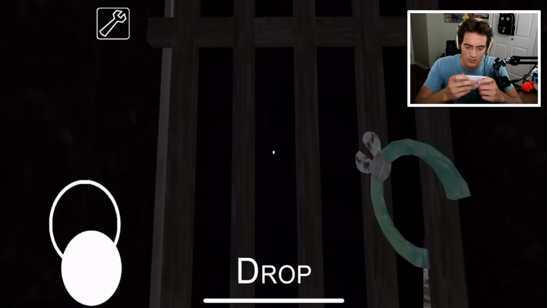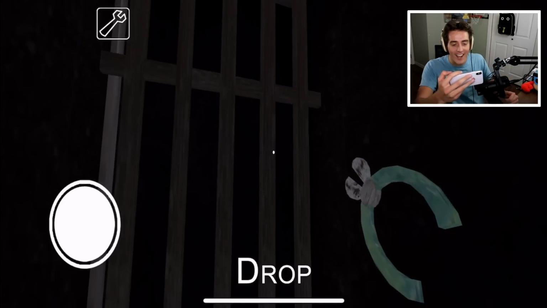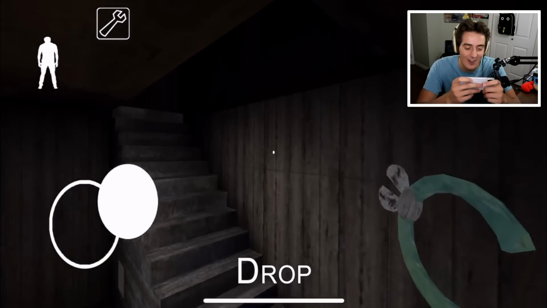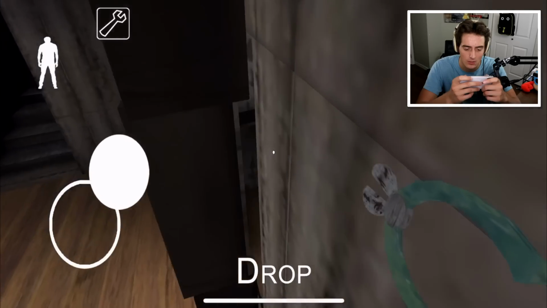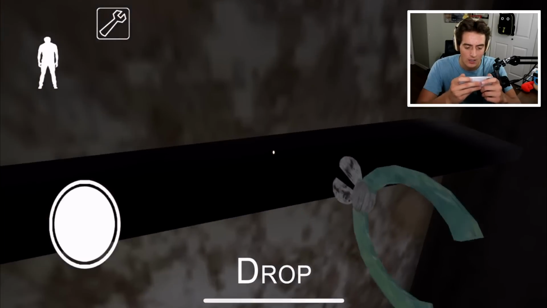What is this? What are these bars? You're kidding. These bars aren't usually here. What? Dude, I didn't know they had other blocks and stuff. That makes sense. No, this can't be happening. This is so much scarier. Granny, you're not up here, are you? Oh no. Oh, okay, there's a creak I wasn't expecting. Oh no.